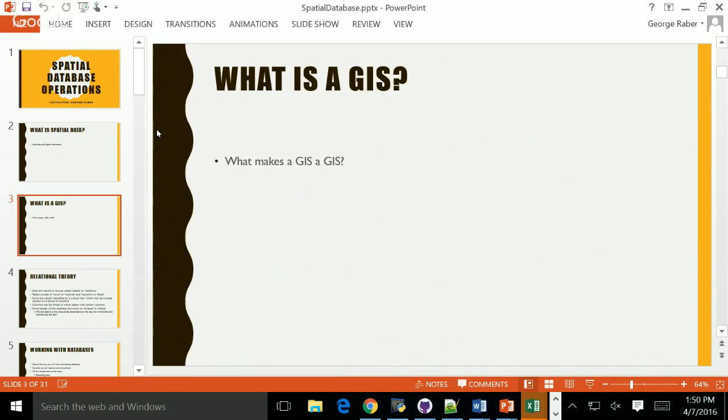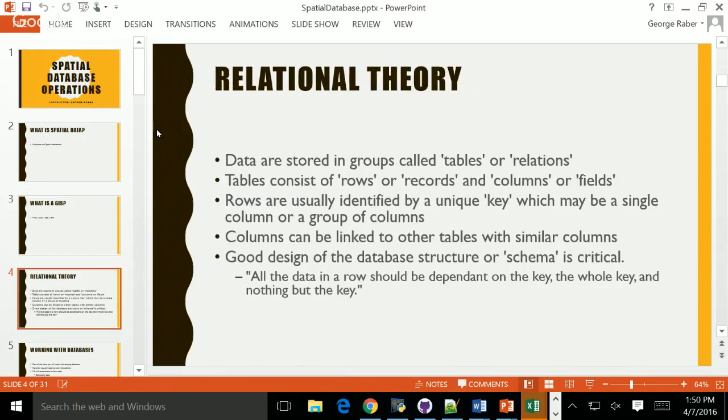Okay, and I probably should have included a few more slides here, but a relational database is basically a system that allows us to store information in tables. Sometimes these tables are called relations, okay? But basically, data is stored in tables. Rows consist of records, columns are fields.